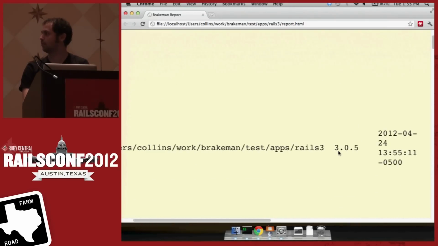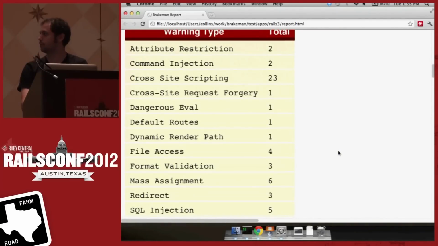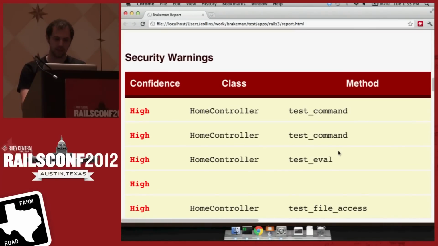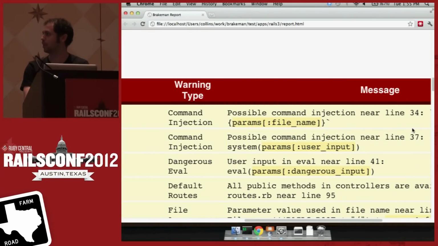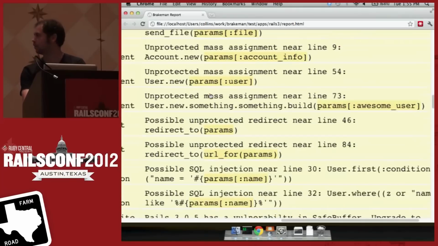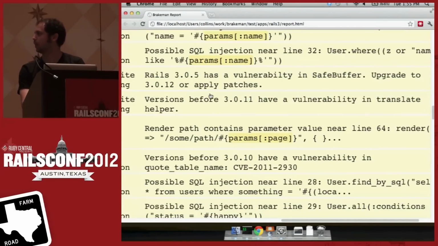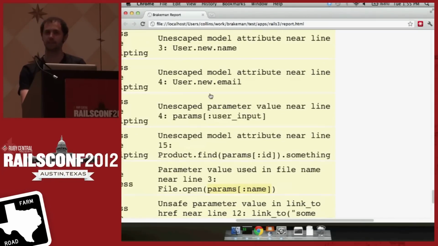All right, so same information up here. Get our summary, warning types, and then here we have warnings, tells you what class, what method it's in, warning type, and then here, a brand new feature in Brakeman 1.6, it'll highlight the value that it's actually warning on. It doesn't do that if that's the entire warning. If I can find an example. All right, so it doesn't highlight this because it would just be highlighting the whole thing. All right, back up here.